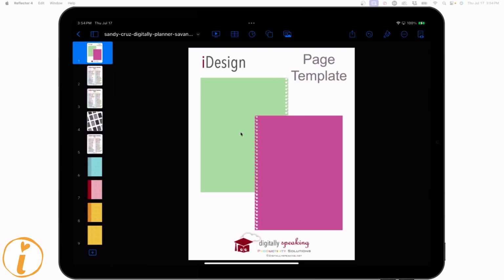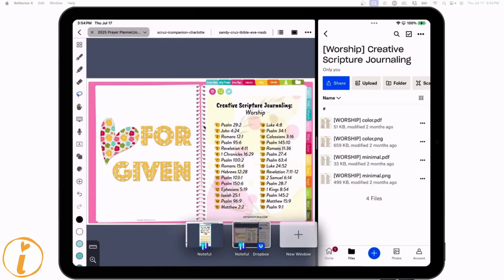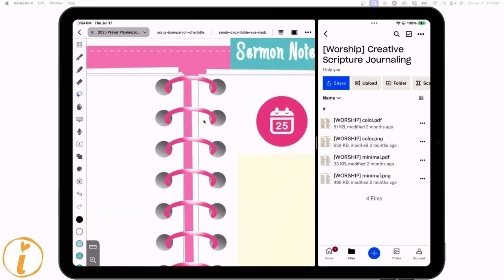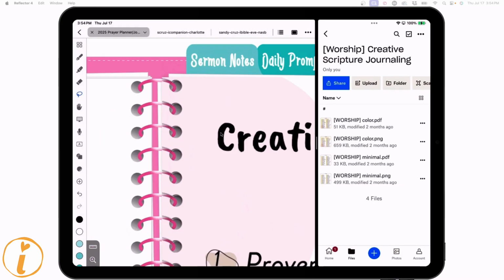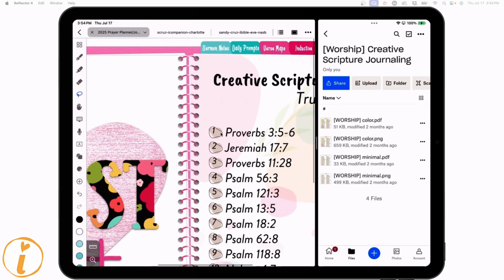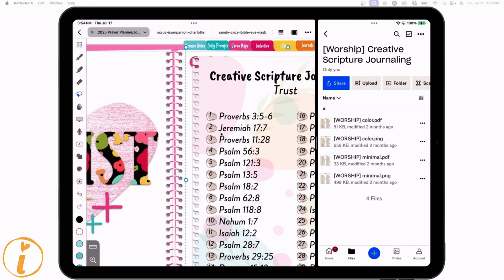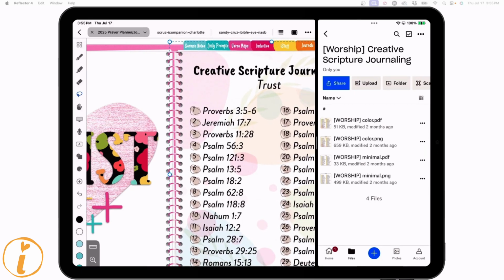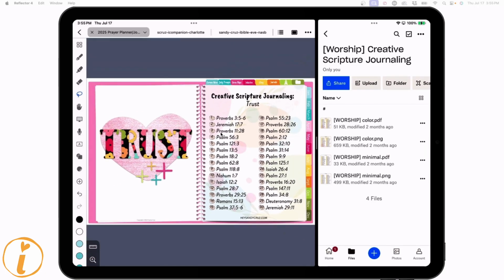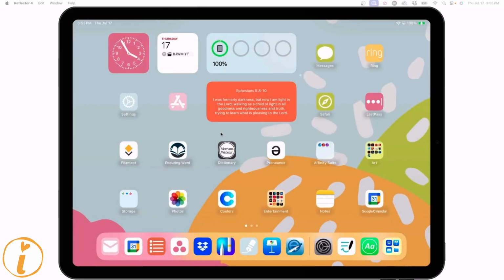This has a left and a right, and it has the exact spiral cut out so that you can fit it onto your spiral here in the prayer planner. Let me just zoom in and show you what that looks like. If I go back to this month, the trust month, here you can see I've got the spiral cut out. If I were to tap on that and move it away, you can see the spiral just fits nicely over that. You will have to do some size adjusting and some cropping when you get it over. So let me just show you how that's done over in Keynote.